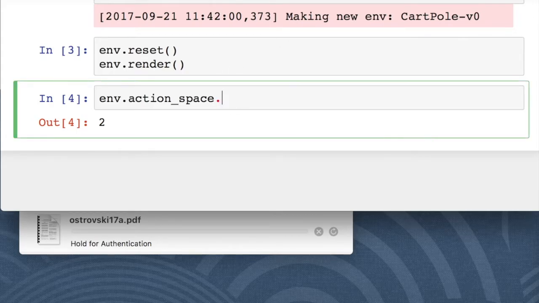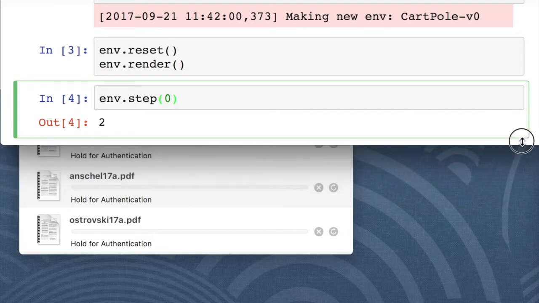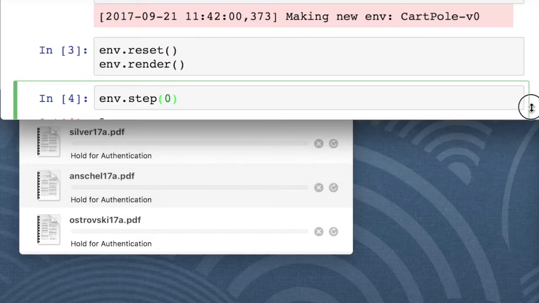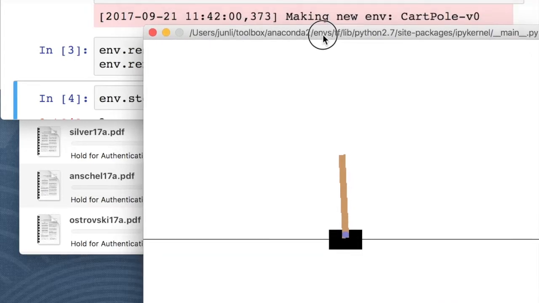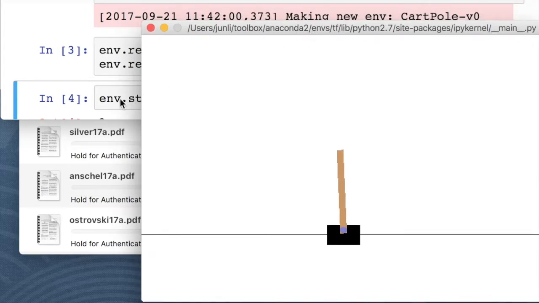Okay, let's try step. Well, I don't know which of those actions represent which, but I suppose 0 should be for left and 1 for right. Let's try.